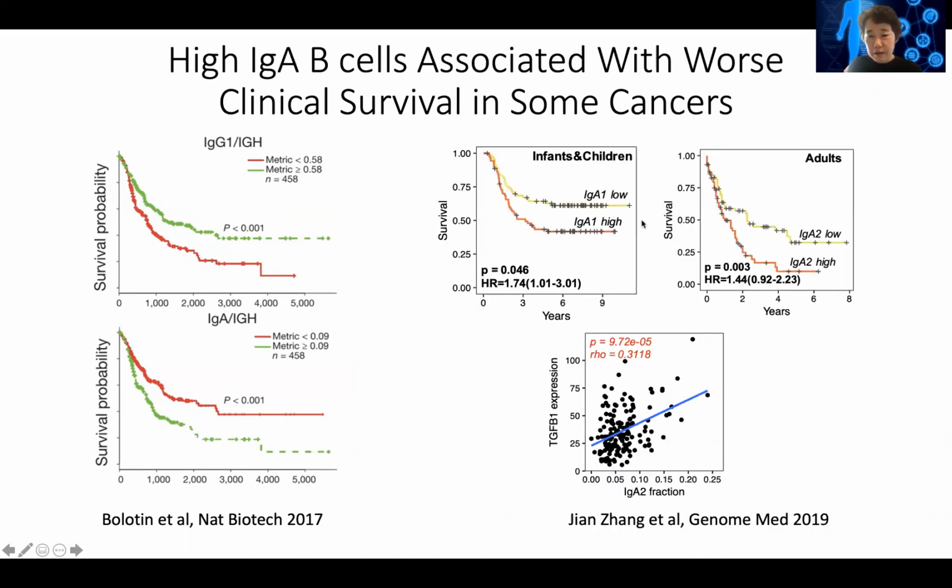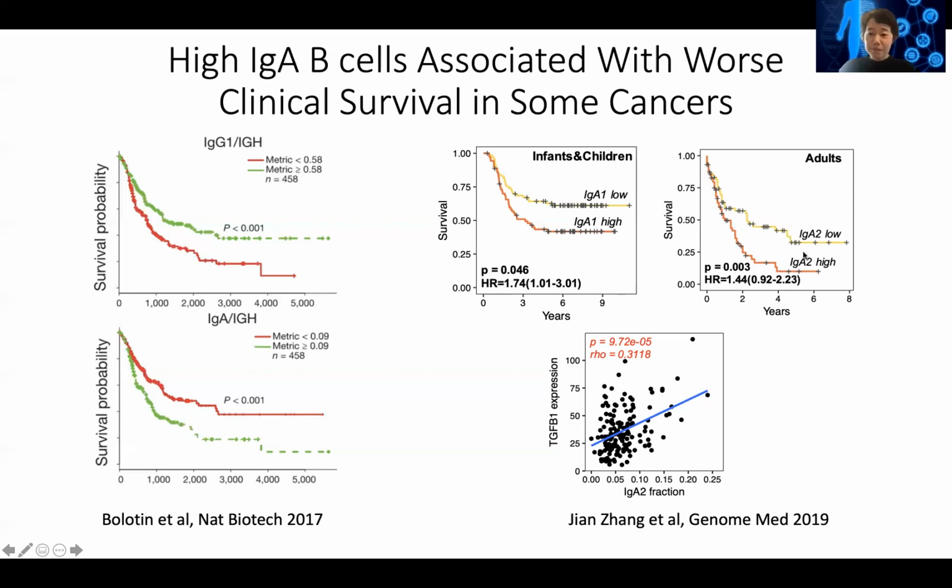We also observe this in leukemia patients. This is with children and infants, where they don't have enough IgA2 yet. Infants usually have very young antibodies in their blood. And if they have more IgA1 type of antibody, you can see these infants or children will die more. Whereas in the adults, the antibodies are growing older and older, and you see more IgA2 antibodies. And indeed, when the adult leukemia patients have more IgA2 antibodies, they also have worse survival.